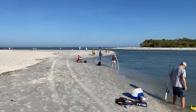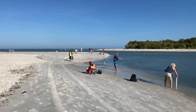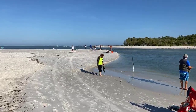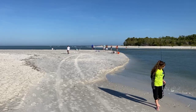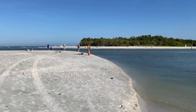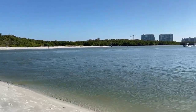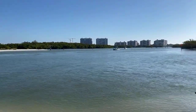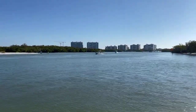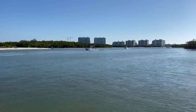Well, here we are, coming up to the mouth of the pass. I don't know where our pelicans went. Had a couple pelicans up here earlier this morning we were looking at. Yeah, the boats are coming out, that's for sure. Be a great day for watching the boats here. All kinds of captains going by. The seasoned, experienced captains, the beginners, the careless ones. It's interesting watching how people handle their boats.